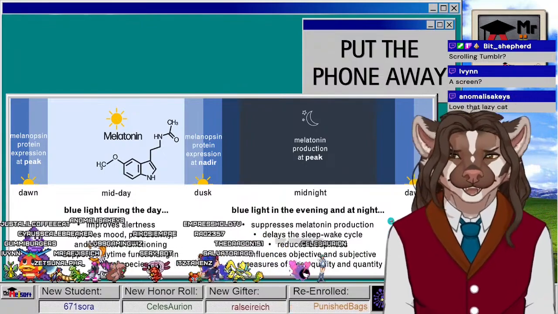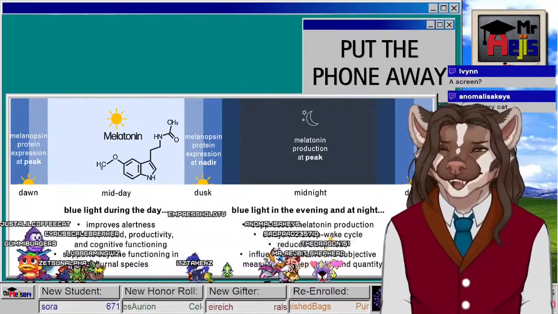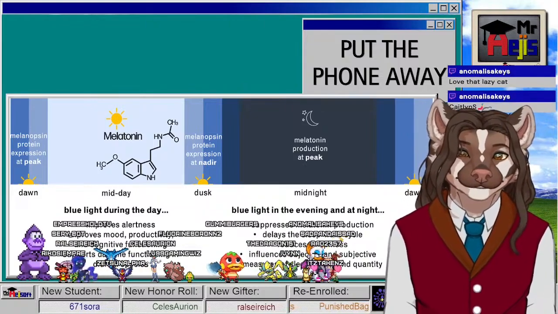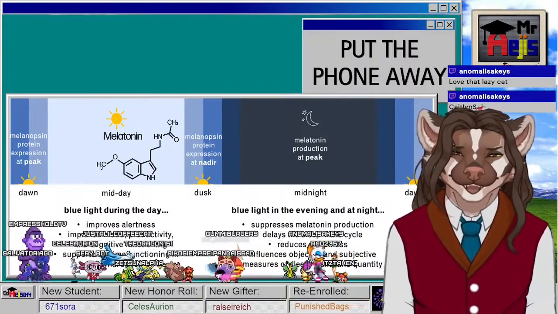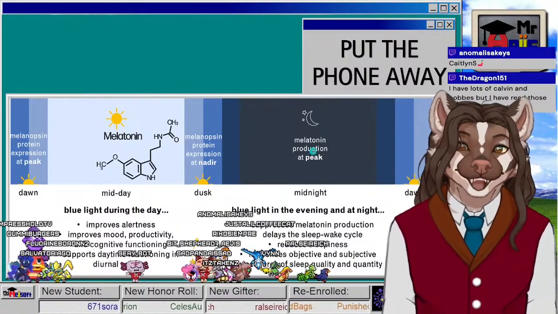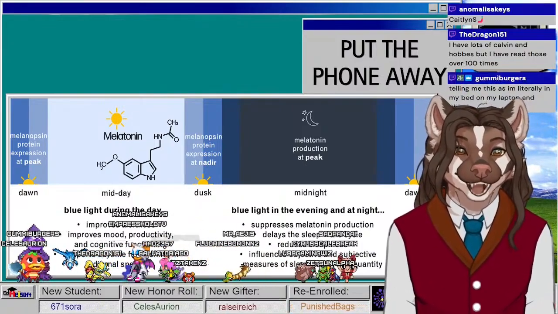Blue light during the day is normal. It is involved in the brain in alertness. It's actually good for mood and productivity if it's natural light. But blue light in the evening suppresses melatonin production. It suppresses your natural melatonin release and reduces your sleepiness. It hurts both your quality and quantity of sleep. Your melatonin production should be starting to peak, but you're actively suppressing it by bombarding your eyes with blue light.